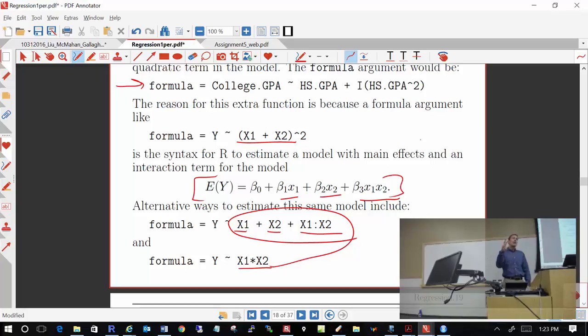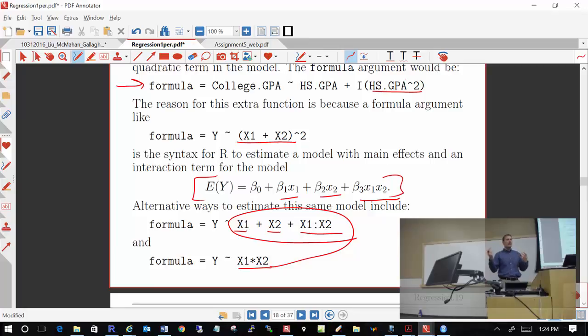How high of a model in terms of orders of interactions do you want to go? Do I want to do two-way? Do I want to go up to three-way interactions, and so on? So to tell R that indeed I do want a squared term in there, the I function says, okay, treat this as you would normally expect, as high school GPA squared. That's all. Look at the help for I. It's kind of a weird way that they word that: treat this as you would normally expect in a formula argument.